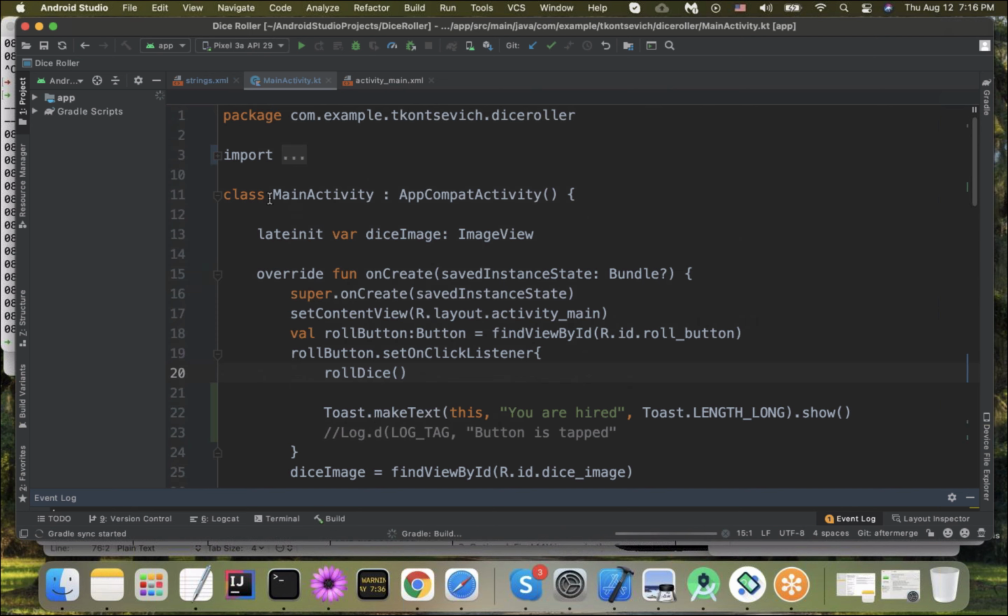See how I have my class name, MainActivity. What does it mean after that? This colon means extends. In Java, I would write the keyword extends. AppCompatActivity. So the Android team, for Android operating system and Android development, when they defined what the app architecture would be, created this superclass AppCompatActivity.